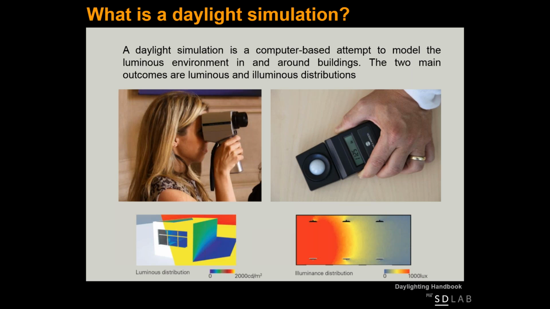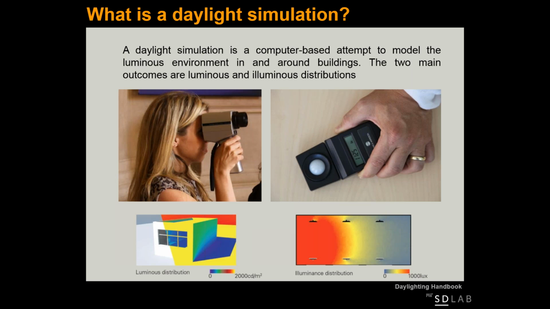Only that what it is, it's as if somebody was taking a luminance meter and was measuring pixel by pixel the amount of visible light coming from a certain direction. And when you put all these pixels together, you have an image that gives you a better sense of how, from an observer's perspective, a space actually feels. So this is viewpoint dependent. On the right-hand side, what we've been using more historically are illuminance sensors and an illuminance grid. So we take a sensor that measures the amount of light that falls on a surface.